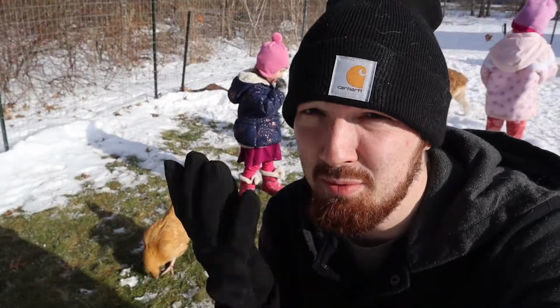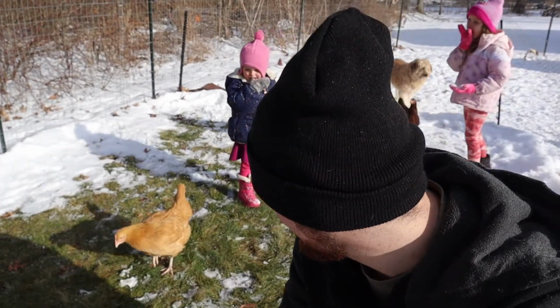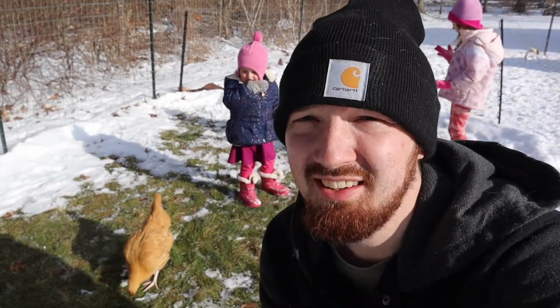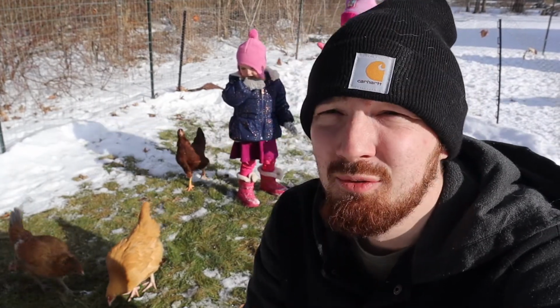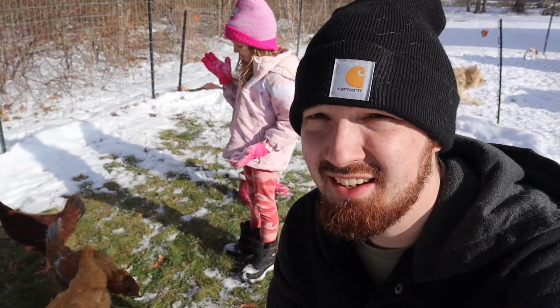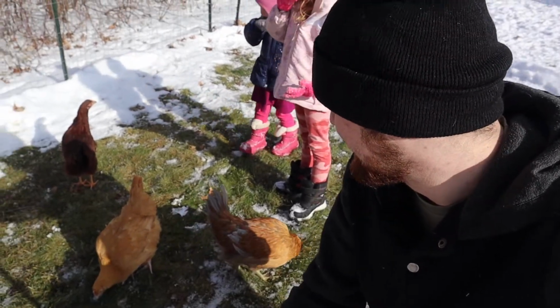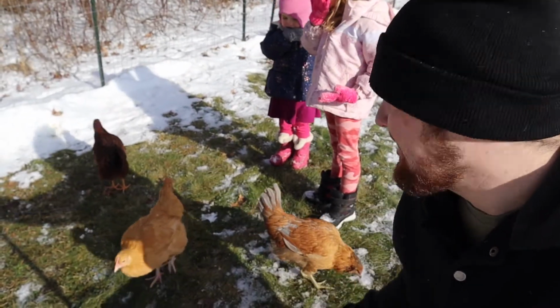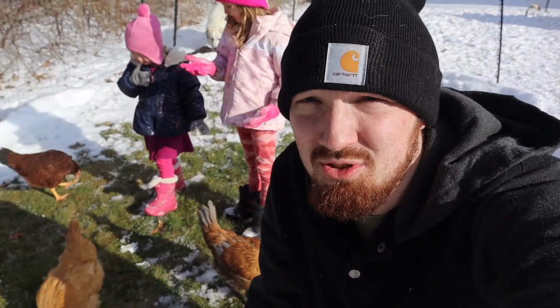All right, so this is what we call going on a field trip. I fenced in a little small area and they come out here, get some grass to graze since their whole run obviously has no more grass underneath it. And we usually get about the same kind of chicks that come. And today was a little bit of variety, except for Chickadee here, who seems to be the one that always comes to us first. But Rosie came along and Sunny came along this time, which are 2 that usually don't show up. But nobody else really wanted to come, so just the 3 of them today.